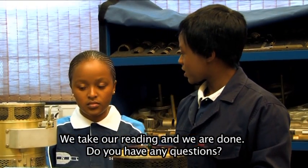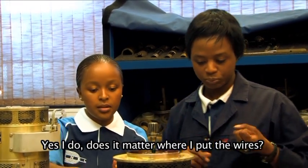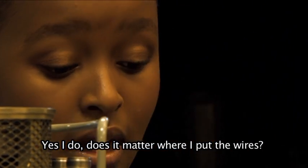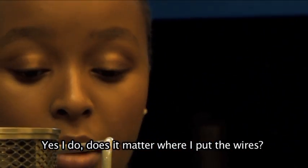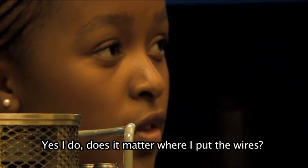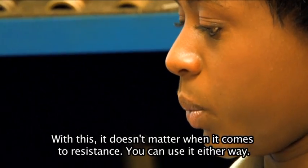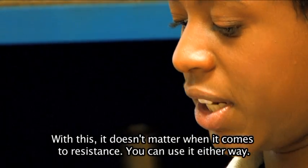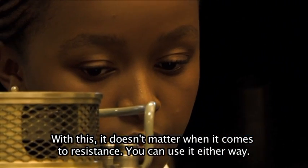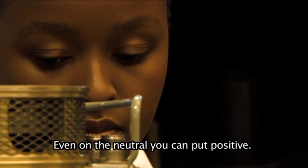Do you have any question? Yeah, I do have a question. Okay, Cornelia. While placing the wires on J2, does it matter if I go positive or if I go negative? With this, it doesn't matter. When it comes to resistance, the tolerance, it doesn't matter. So you can use it either way. Even on the neutral, you can put a positive one, it's fine.